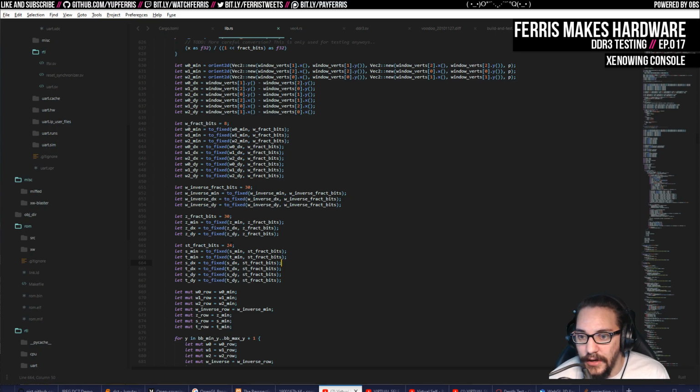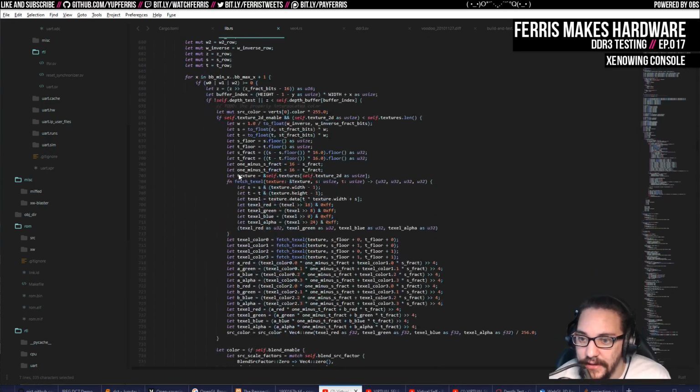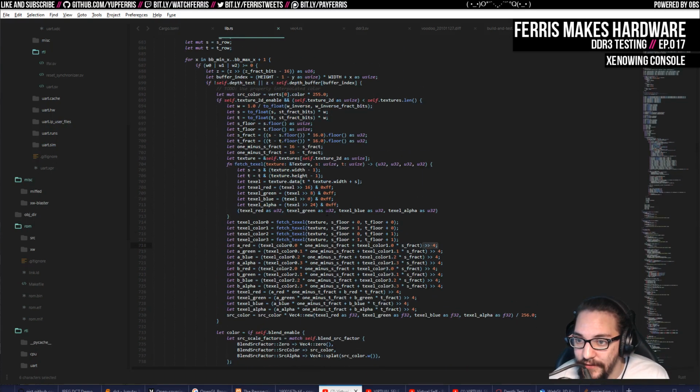And all of these are chosen specifically for different kinds of parameters based on what those parameters would tolerate. The point I'm trying to make is that it's important that you know the range of values you're going to be operating in. And when I started moving the color math and everything over to fixed point as well, I had to decide how many fractional bits to use within that also.